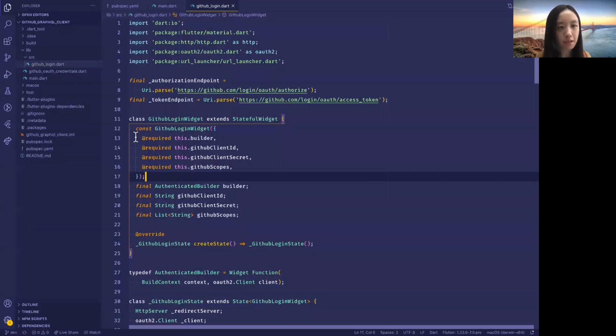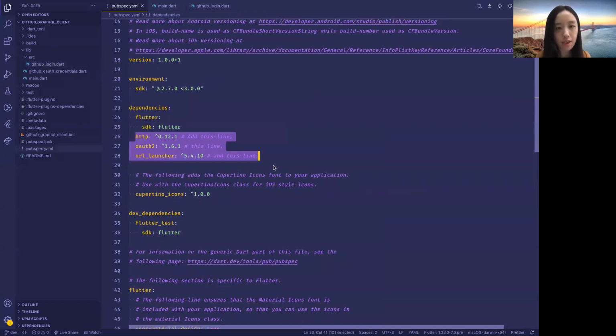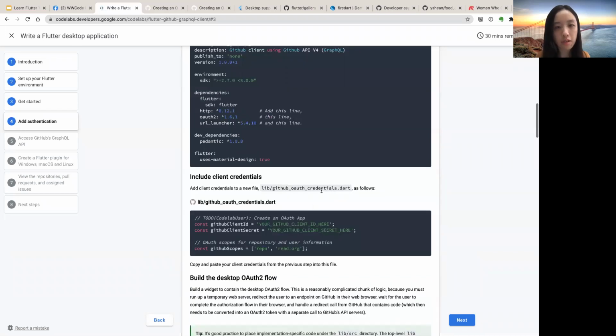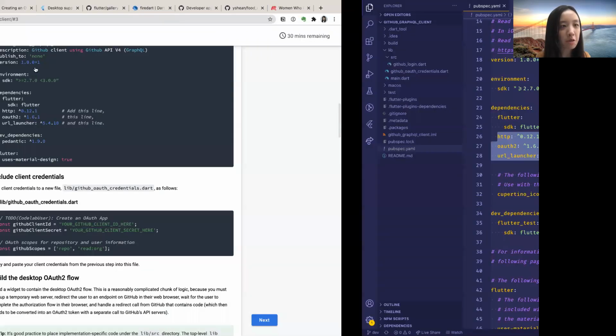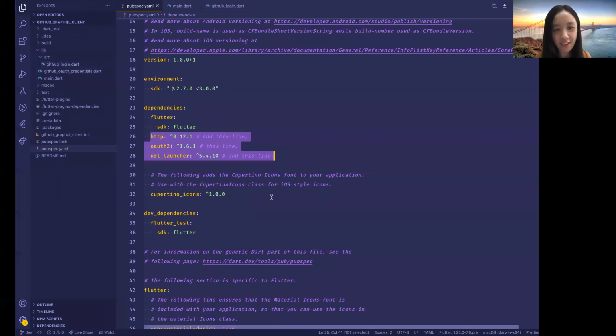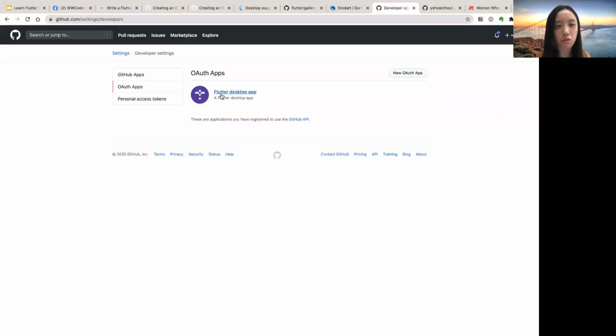So it's here. I have pasted it. Then you will also need to create a new file, which I mentioned just now. I have already created this. I'm not going to show you this because it contains the credentials and the client secret. It's pretty straightforward. You can copy the GitHub client ID and the secret from the app that you have created. Once you click into here, it will show you the client ID and secret.